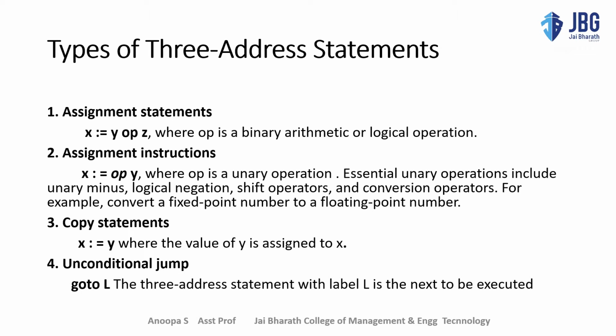Then we have unconditional jump statements, that is, without any checking we will be going to a particular label. The control will be transferred to a particular label. So go to L: when this statement is executed, wherever that label is, control will be transferred to that. So this is also a type of three address statement.